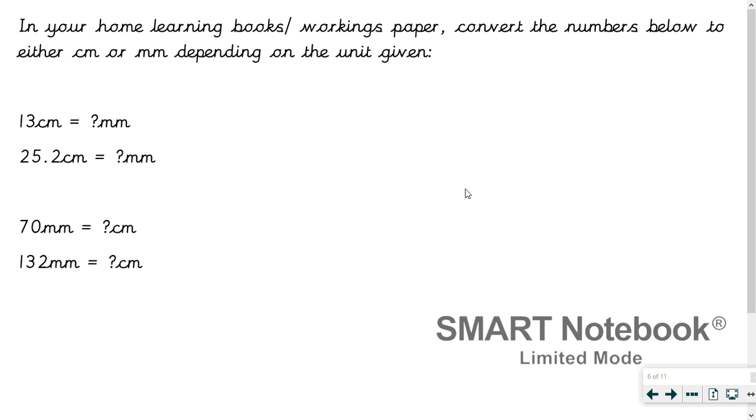So in your home learning books or on your working paper, however you're doing it, I want you to convert the numbers below into either centimetres or millimetres depending on the unit given. So here I've given you 13 centimetres, convert it to millimetres for me, doing the jumping method we've just done. Okay, so this one's already centimetres, so it's going to be a bigger number in millimetres, so you're going to want to jump to the right, aren't you? This one's in centimetres, can you work it out in millimetres?